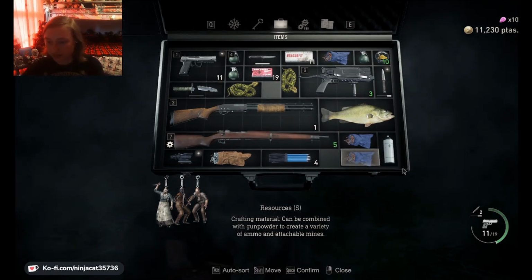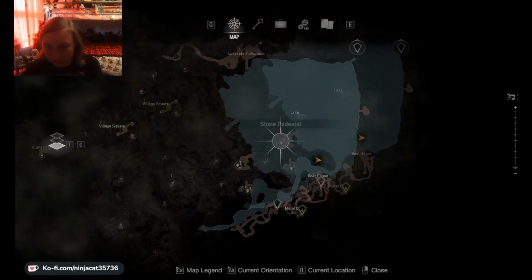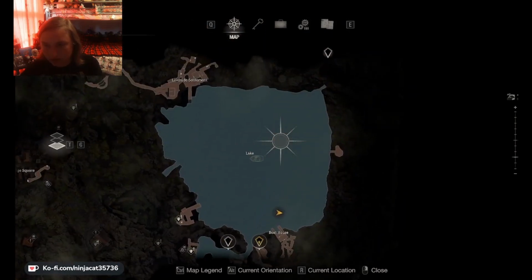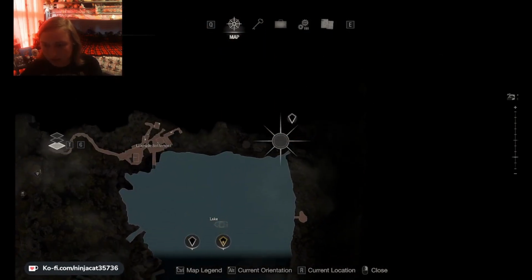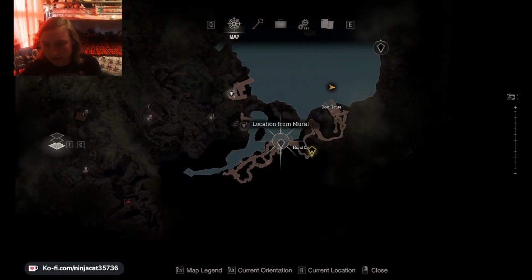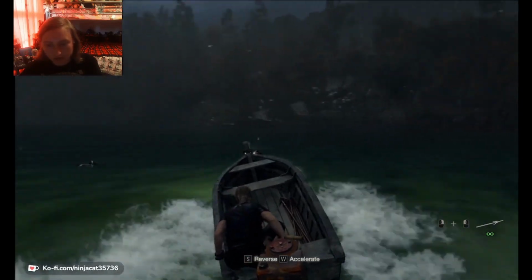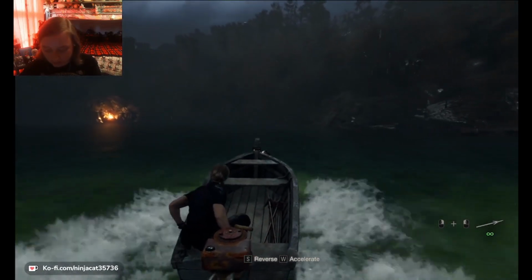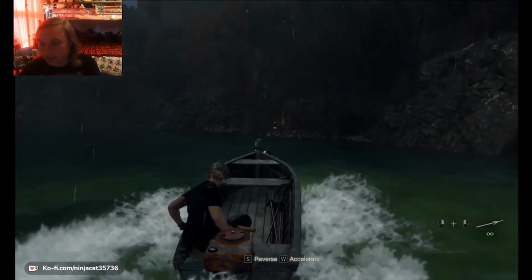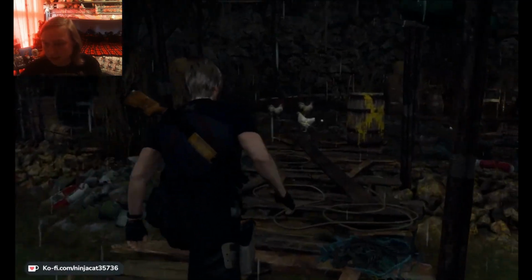I think we're okay on ammo. Maybe. So where do we go now? Stone pedestal. Yeah, we don't have the thing for that, so we just need to go over to the location from the mural. Okay, let's do some side quests. I'm sorry, I'm really bad at navigating, so I'm just gonna have to check the map a couple of times.